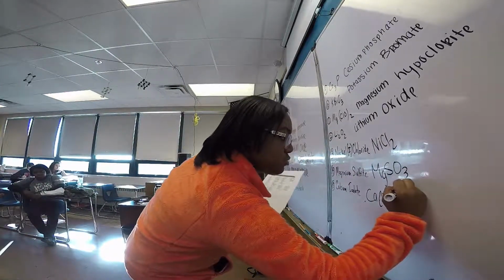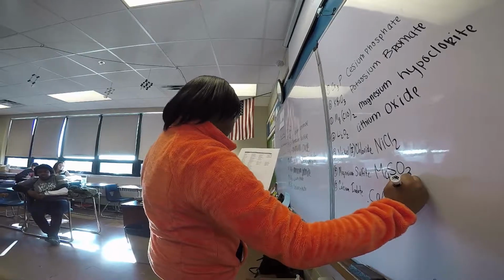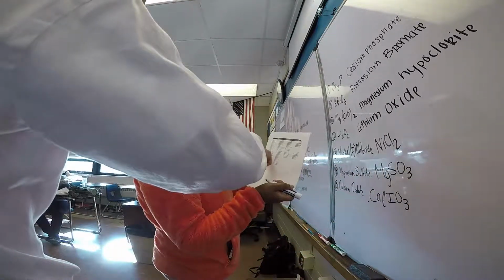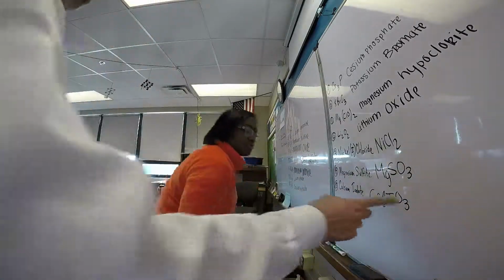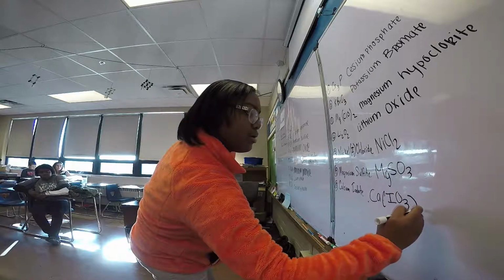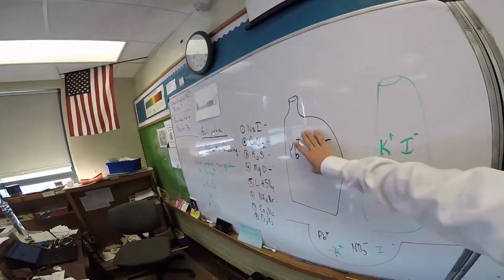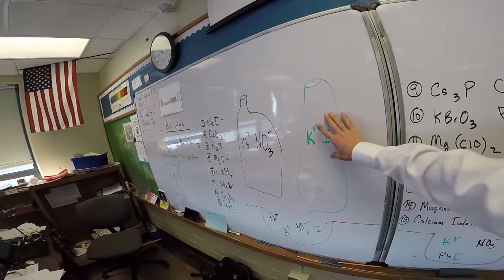Would it have the negative stuff there? If it's -2, then it's just going to be the mark right there. Is it, which one is it? It's just the mark. Yeah, so you're going to have 2 of them. Oh, I'm sorry. You'll have the parentheses and you'll have 2 because calcium has 2 positive. Make sense? Lead nitrate, and you have potassium iodide.